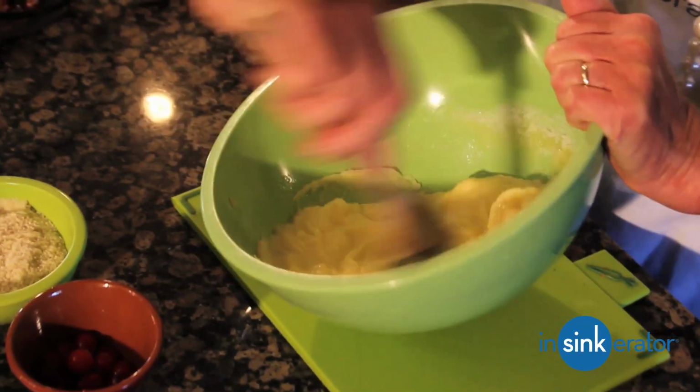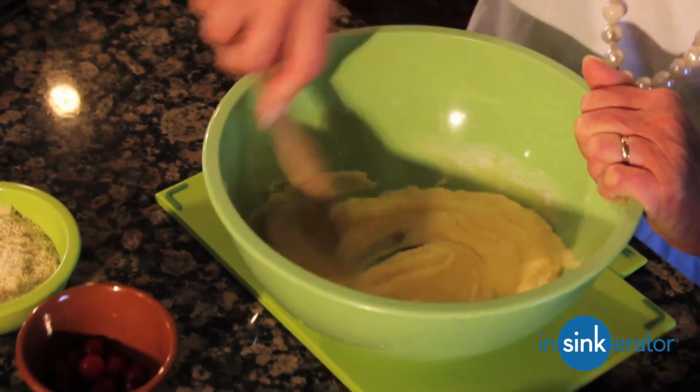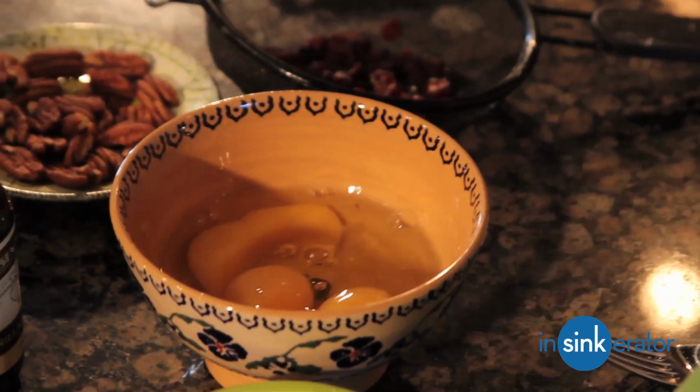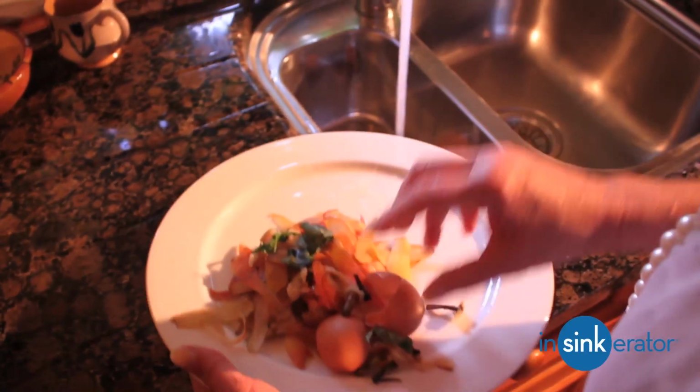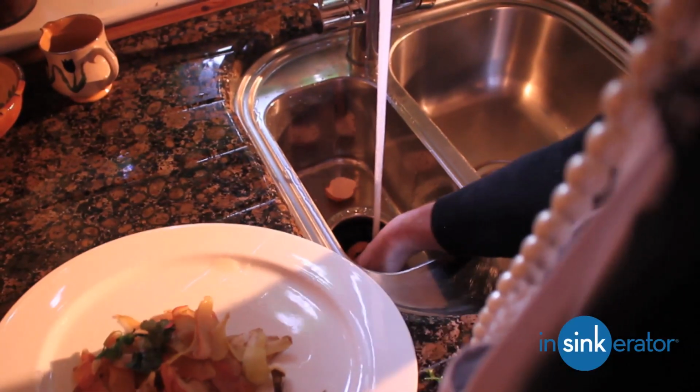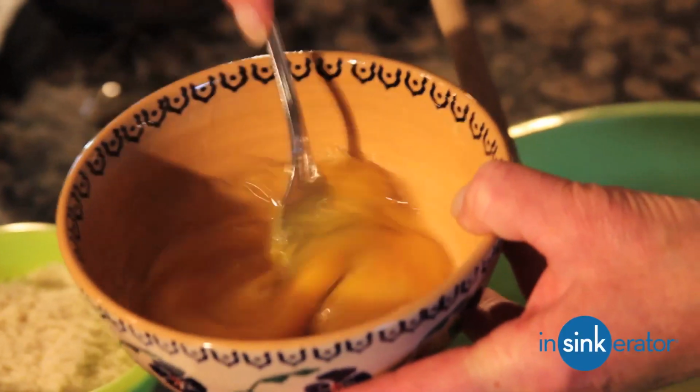I say, just like my steaming hot water tap, it just helps me in so many things that I'm doing here. So we've got the softened butter, we've got the caster sugar. I'm going to add to that 3 eggs. Just taking the shells out, and again these shells, they'll go down into my food waste disposal unit. Don't be worried about putting shells in there. It will take lots of even more robust things like bones and fish skins and what have you.